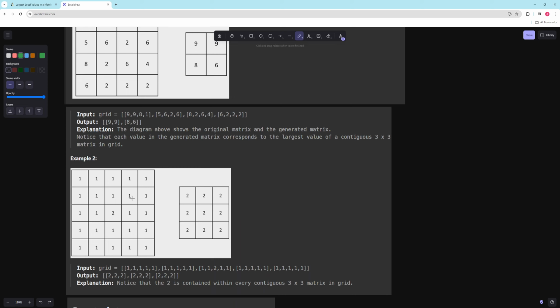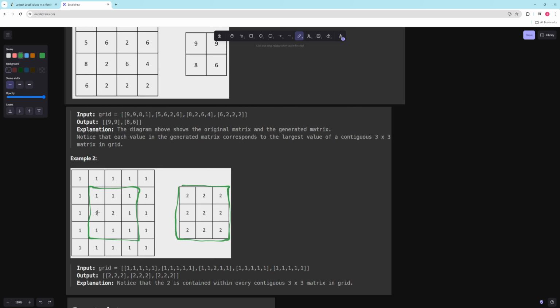Same thing again here. Basically this inner matrix represents that, not including the border. This is where this inner matrix would go, right in the middle, and this represents this cell. I think it makes it easier if you draw it, like this matrix represents this section here, so now you know what cell corresponds to what. Here we want the biggest number in this 3 by 3, which is a 2. Here it's a 2 as well, and here it's a 2 as well, so these should all be 2s.